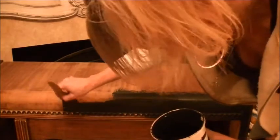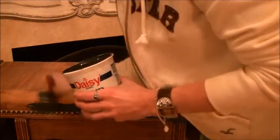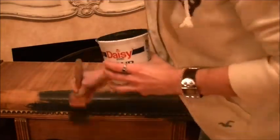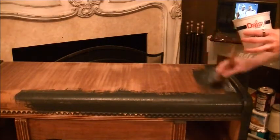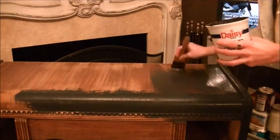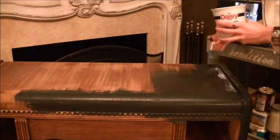And this would be an edge, as far as distressing goes, that has seen a lot of wear from somebody writing at the desk. And not only does it look more natural, it's actually going to save you from sanding later. I'm not using a lot of pressure, just some pretty light strokes actually.